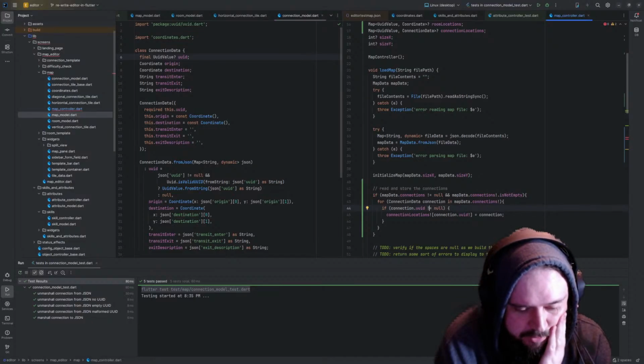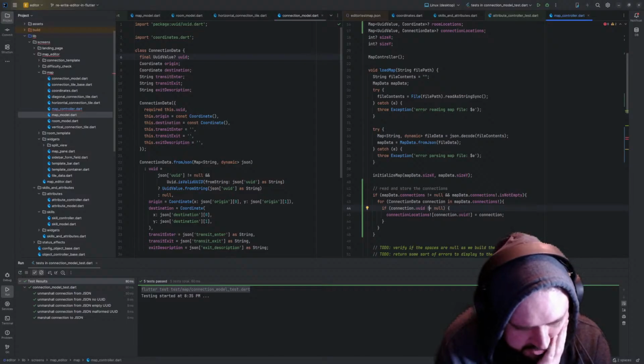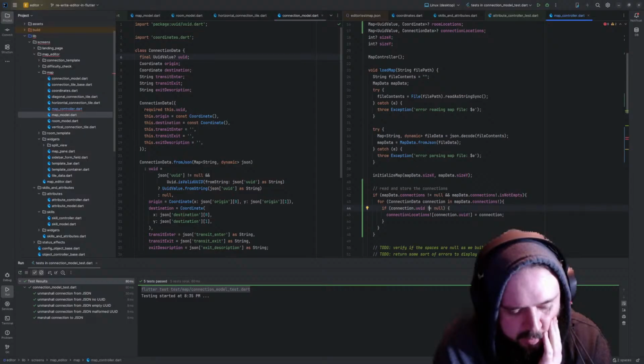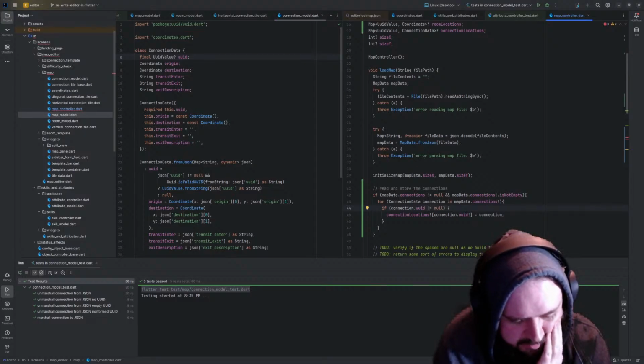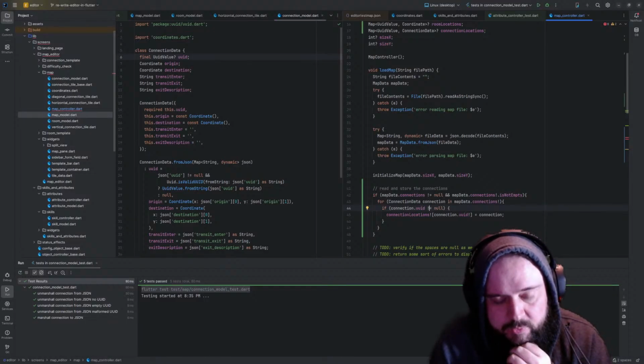Because if it has a bad UUID, nothing could have referenced it. Well, it could have, it wouldn't be valid at all. We're going to probably want to also check and somehow display any orphaned connections in some way, shape, or form.